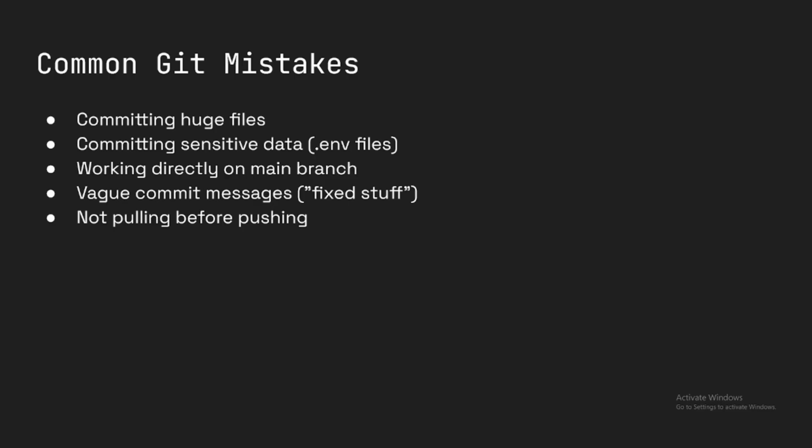Committing sensitive data. If you're working at a big tech company and you commit your API keys to a public repo, that's how you become jobless. You will be fired almost immediately because you just leaked all the company's info, and that's a very, very bad thing. So don't do that.